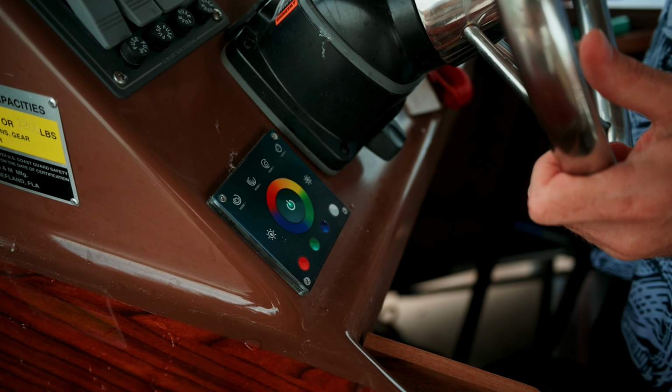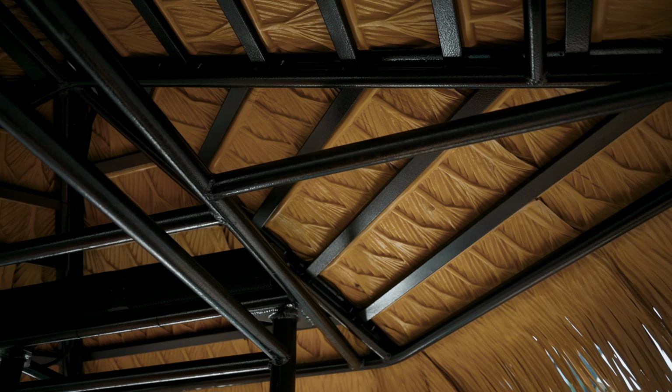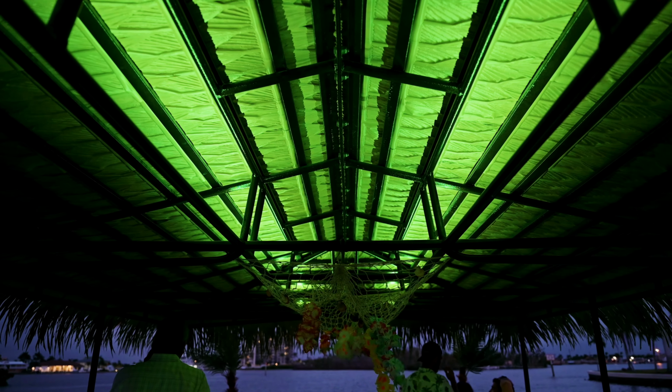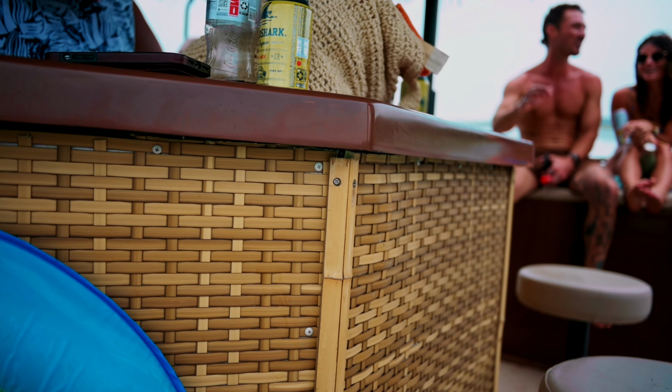Everything has LED lighting. We built this upward facing underneath the roof, so it's not gonna be blinding to the captain, but to give kind of that underglow, if you will, for everything down below. It's also built underneath the bar system. It's wonderful to have for the captains cleaning up the boat. Put it on the white mode instead of party light mode, and that way they can actually see what they're doing while they're cleaning.